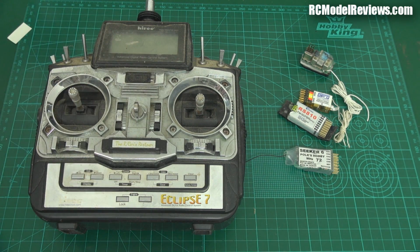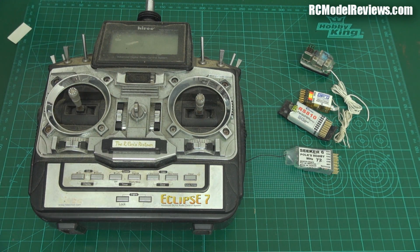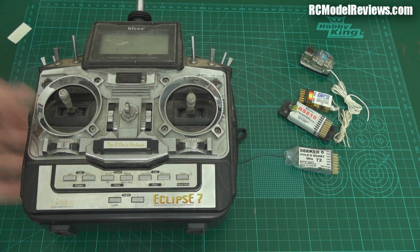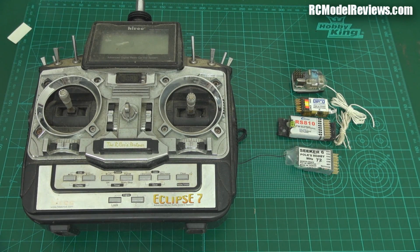Something, don't worry too much about that, but if you don't know what shift is, it's not important, except to say there was really only two standards. It was positive shift and negative shift. And as long as you got a radio or a receiver that worked with the right shift that your radio has, you were good to go.